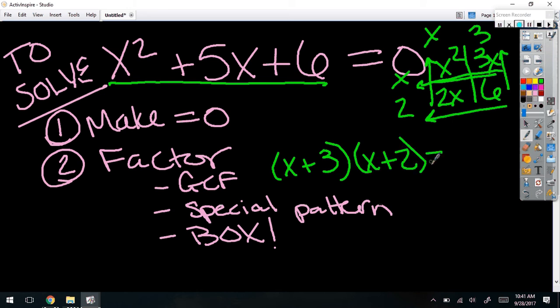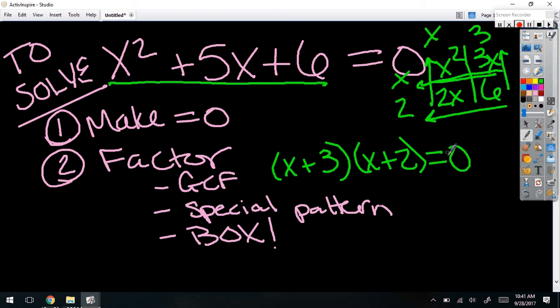All right, here's the only new part, and I want you to think about it with me for just a minute. Do you agree that I've got 2 things that are being multiplied together right there? Do you see that? The 2 sets of parentheses? Do you agree that when I multiply those 2 things together, they equal 0? So I want you to extrapolate a little bit here. Think outside. Bring your outside knowledge and apply it in here.